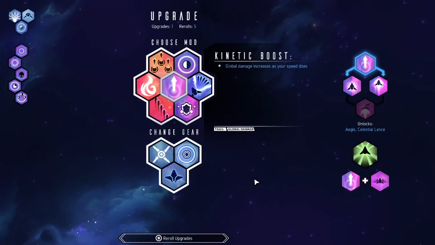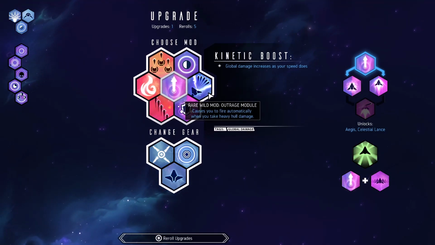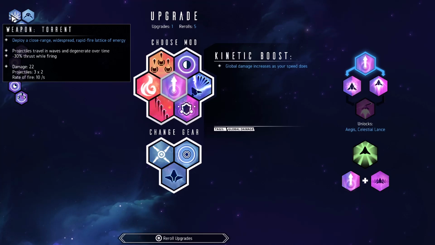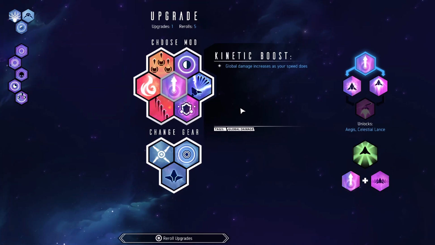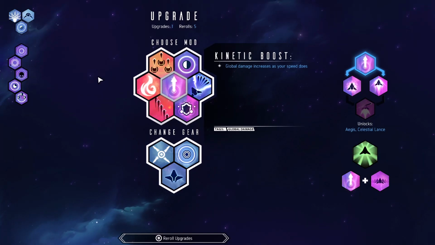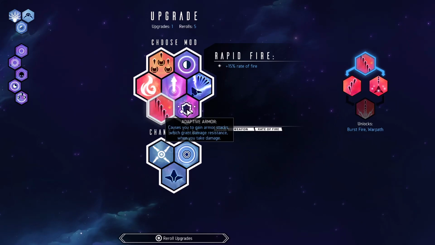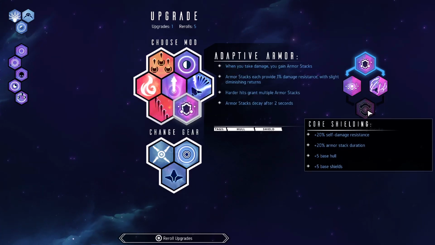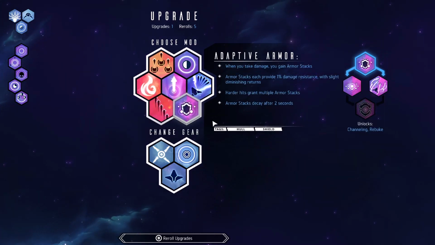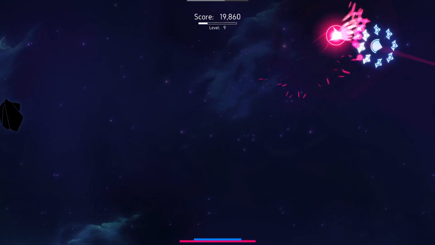Kinetic boost would be nice. We are often moving closer to the enemy. I don't think Outreach Module is going to matter much. Torrent fires multiple projectiles, not one big hit. That's great with Pulse, not so good with Torrent. Rate of fire would help make up for the reduction in rate of fire. Could go down to core shielding, just get a little bit more hull and shields and increasing that armor. Let's do that. Let's try to keep working on our shield a bit.